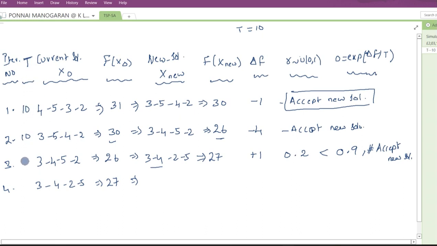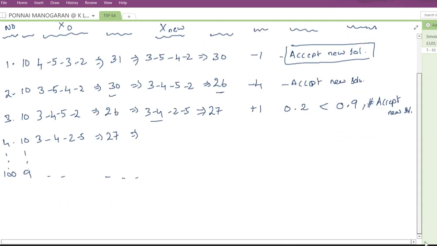When you reach iteration 100, you decrease the temperature to 9, and again run the algorithm. For each temperature you run the algorithm 100 times, and after reaching the 100th iteration, you decrease the temperature again.